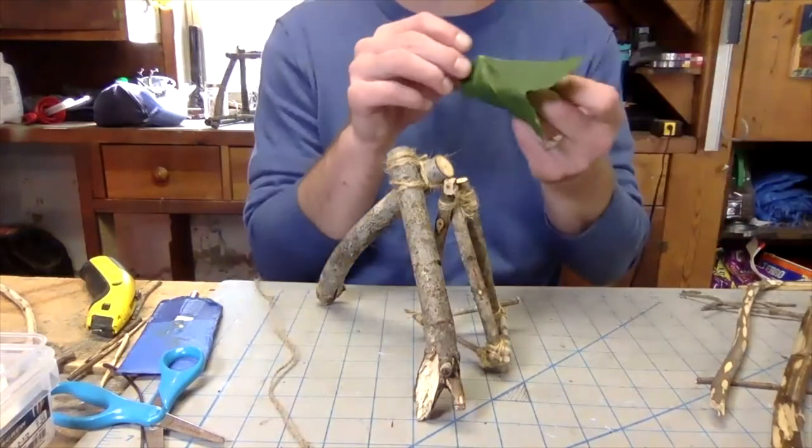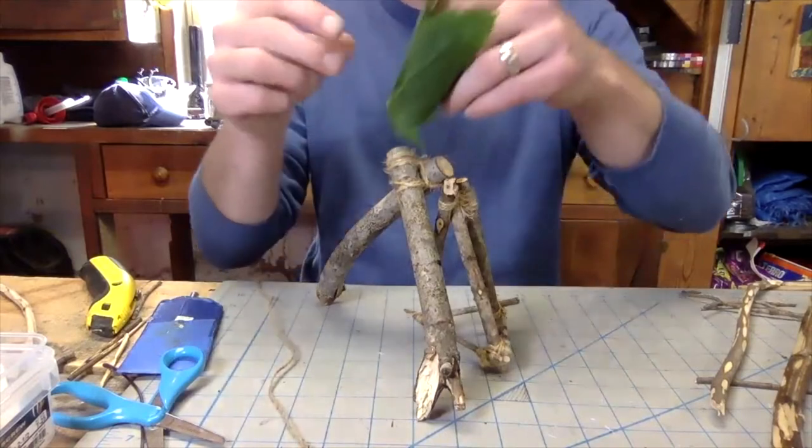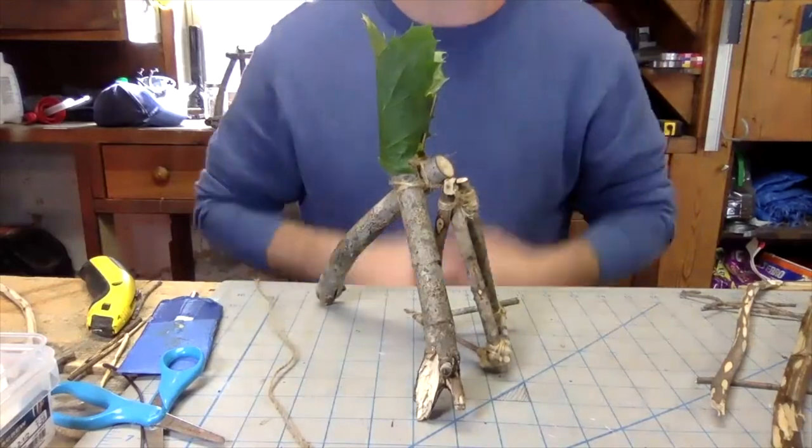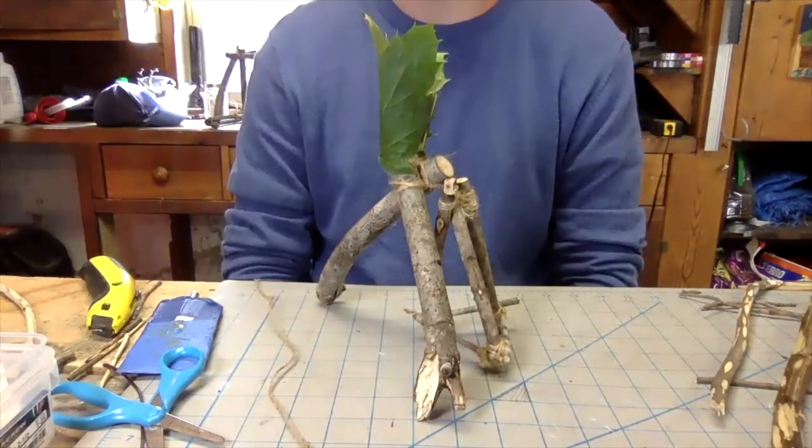Then you can start taking some of your leaf sculptures and think about how they interact and how they can be joined together to possibly create some interesting earth art sculptures. The idea is that with these newfound sculpture techniques of carving, pinning, manipulating, assembling, and lashing — what can you make? How can you incorporate these ideas together? Do you have enough supplies? Where is the best place to work? The expectation is you use this time to explore, to problem solve, and to see what it's like to work with these new materials. Listen to your teacher for the next steps — that's most important — and just have fun working with your hands.